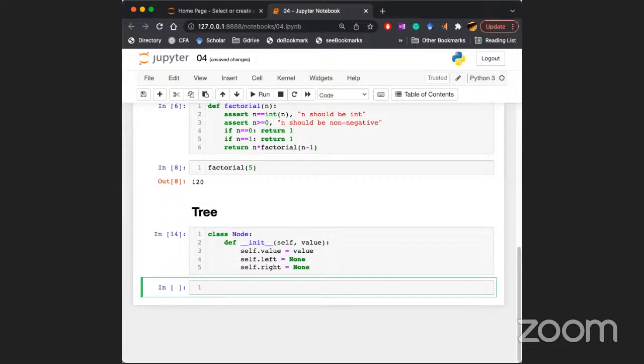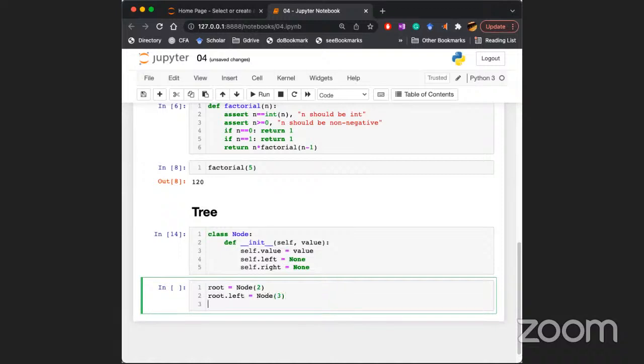Now to define a tree, I can say root equal to node with some value 2, then root.left equal to node with some value 3, then root.right equal to node 5.